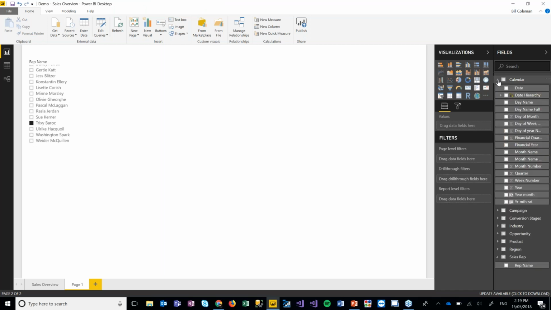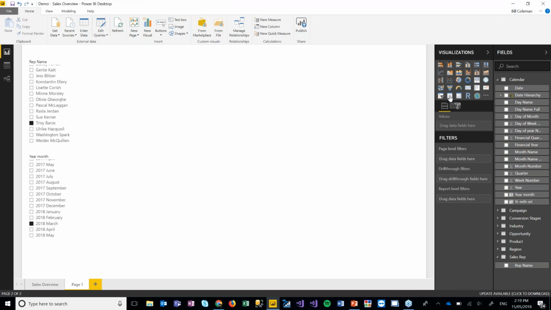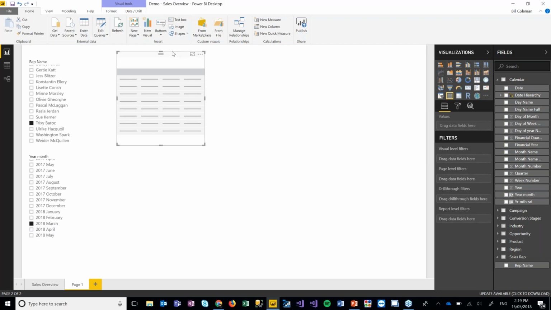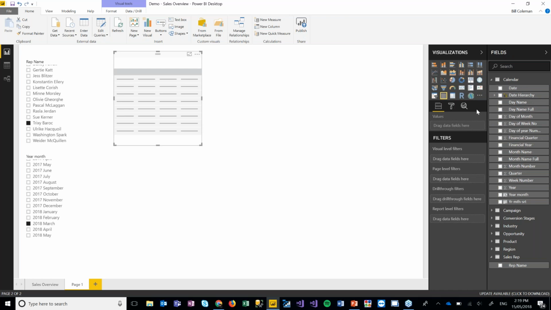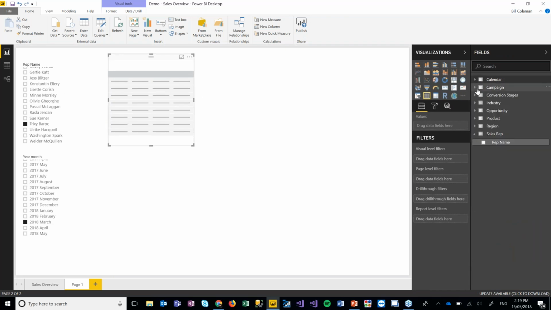And then we can go up and we can select another slicer. Let's drop the slicer first this time. And let's throw year and month into it. Now, I believe we were looking at March 2018. So now anything else that I put on here, I've just selected a table, is going to be specifically in relation to March 2018. So let's put in some of the interesting fields around that.